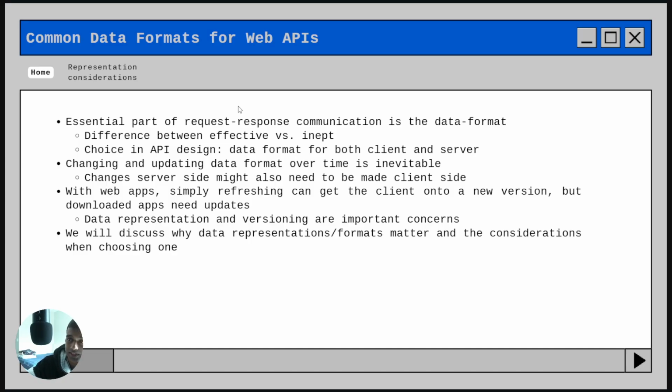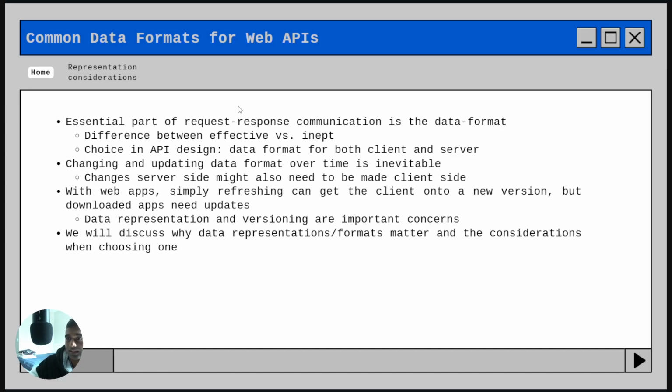So if you add something that's really important to your server, what your server is expecting in terms of a request, then maybe you need to do some versioning and switch to version 2.0 of your endpoint, right? So that keeps backwards compatibility, right? But with web apps, simply refreshing can get the client onto a new version.